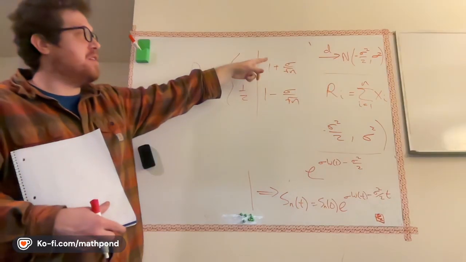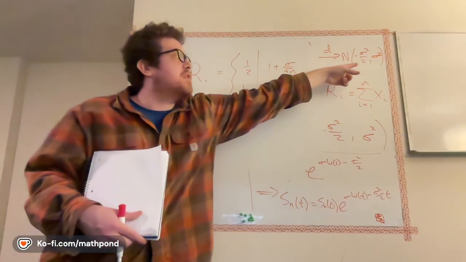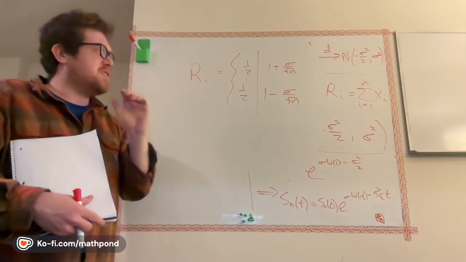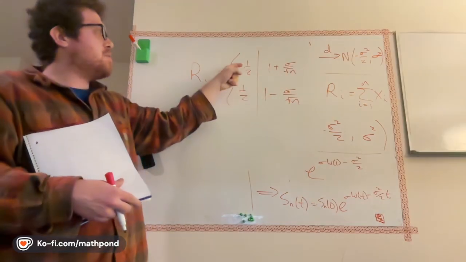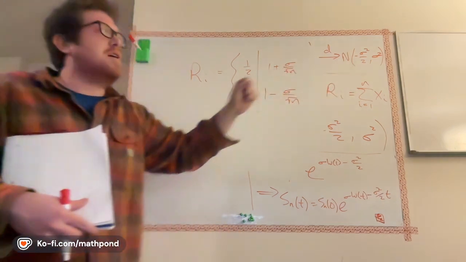This doesn't have to be this way. You can tweak these probabilities in this, but it's going to change the mean here. So there is a more general version of this. I'm not sure if I'm answering your question, but these actually don't have to be the same, and these probabilities don't have to be the same, and then you just get a more general formula here.